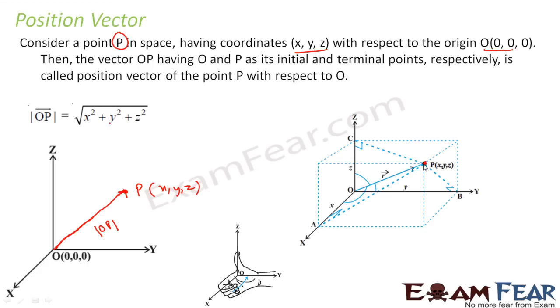So that means if you take this point and draw this line here, from here to here in the x direction, this will become length x. Similarly, if you draw from here perpendicular to y direction, this length is y. And similarly from here, if you draw perpendicular to z direction, this length will be z.